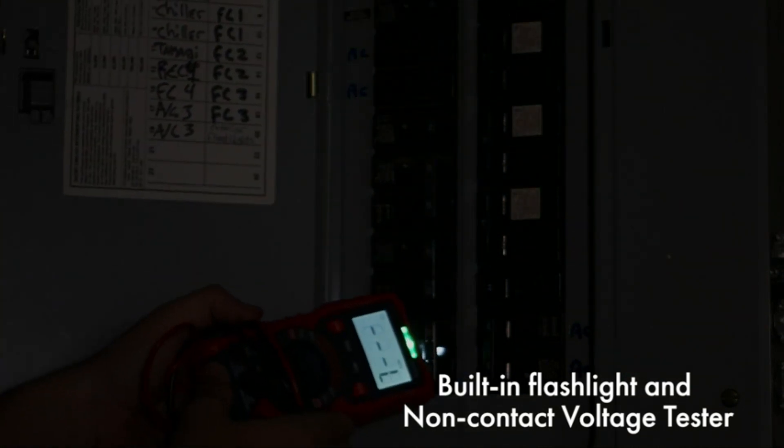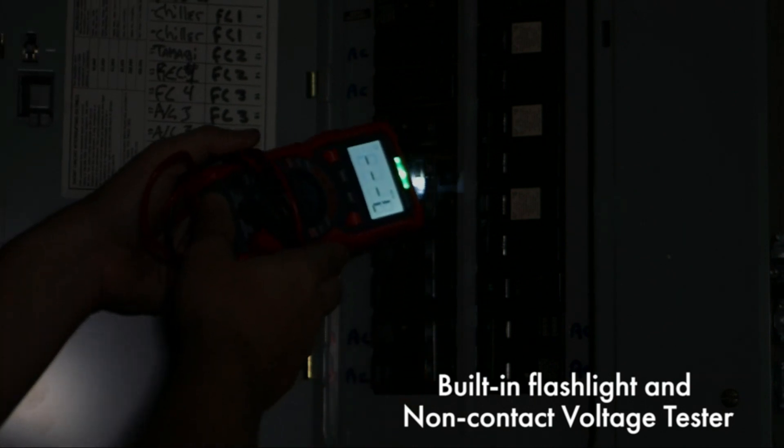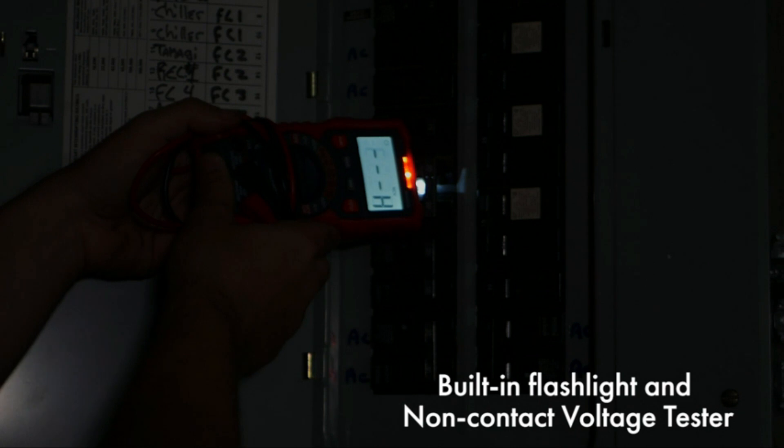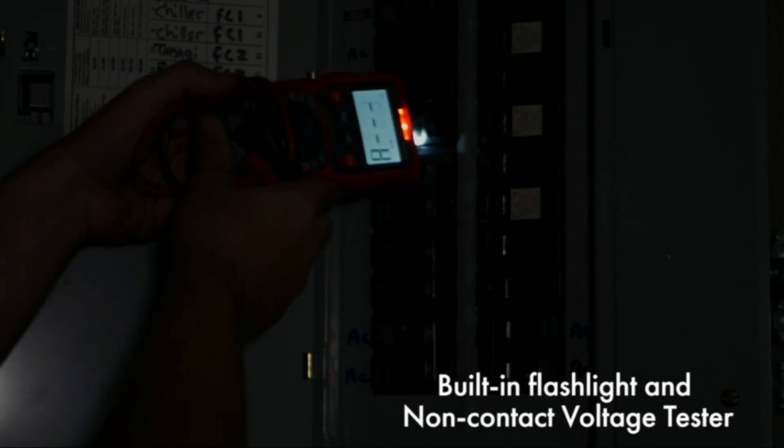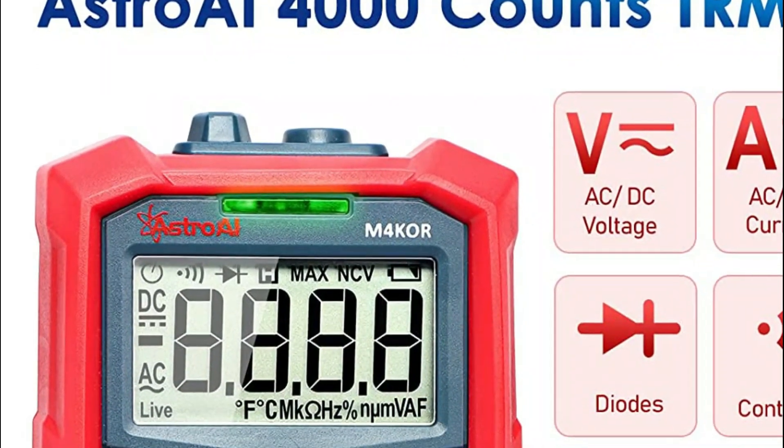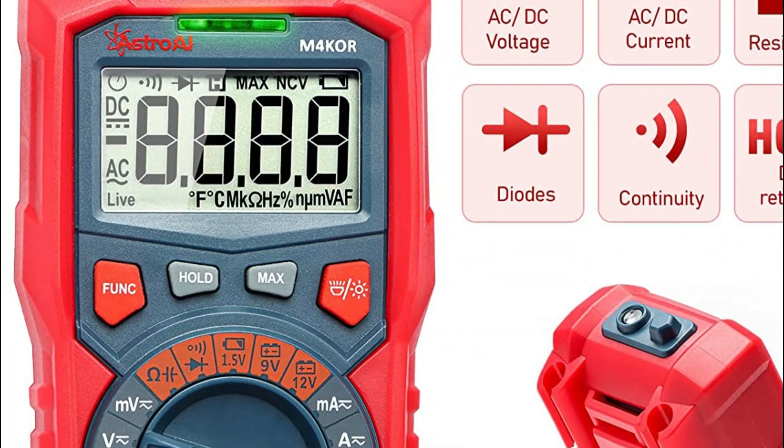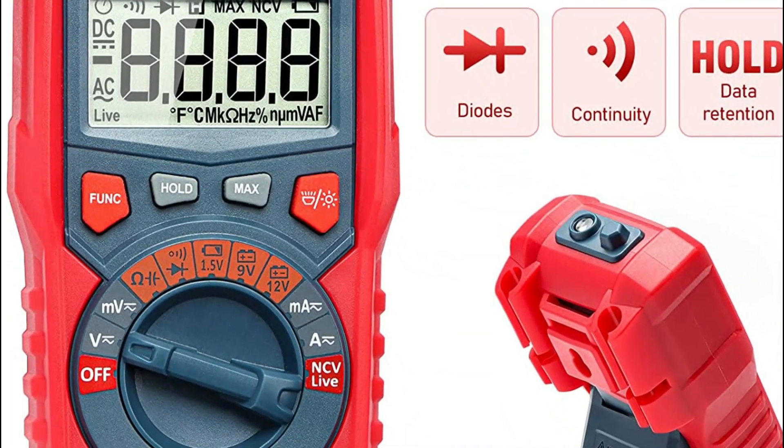Two 1.5 V AAA batteries come provided in the box. The double ceramic fuse is non-flammable and shields against overloading. The multimeter has been certified as the over-voltage 600 V safety standard of Category 3. The cover made of silicone is able to shield the multimeter from damage that could fail and avoid electrocution.